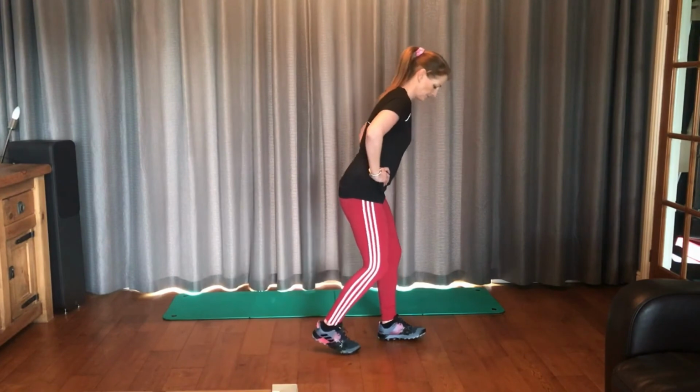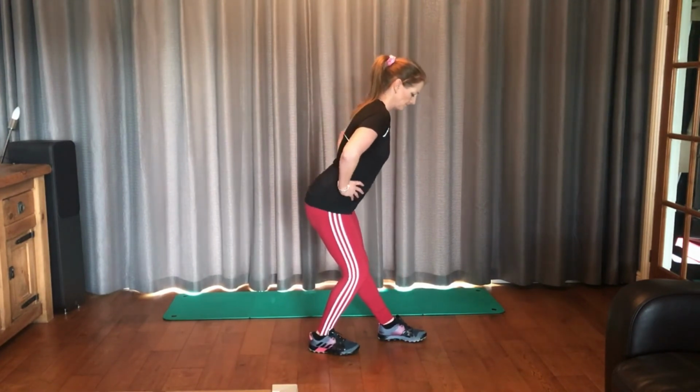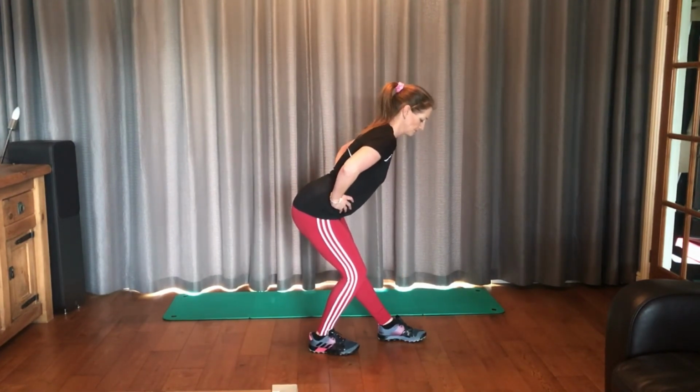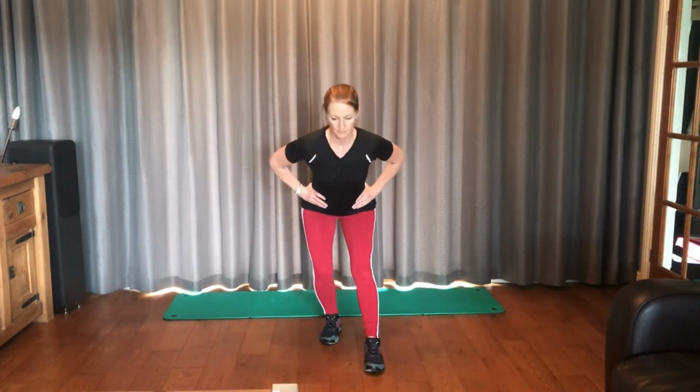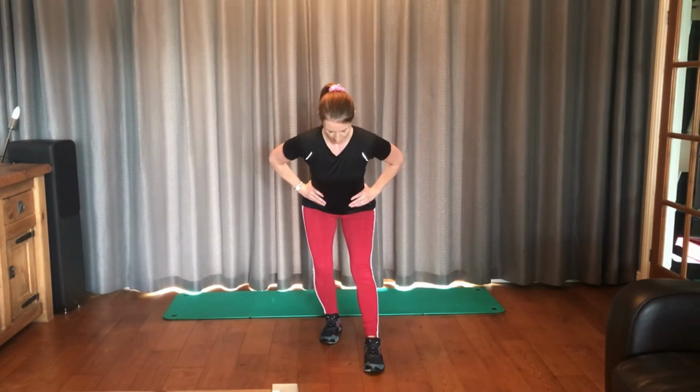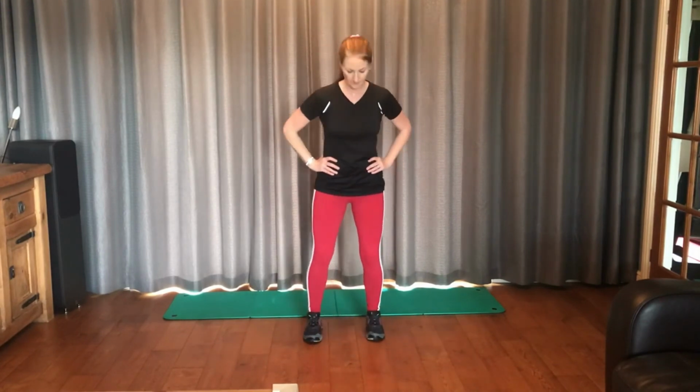And we're bringing the back foot closer, front leg straight, and push your bottom out as you tip forwards. You'll feel that stretch right up the back of that straight leg. We're going to hold that there for a little bit longer. Then we're going to change legs.